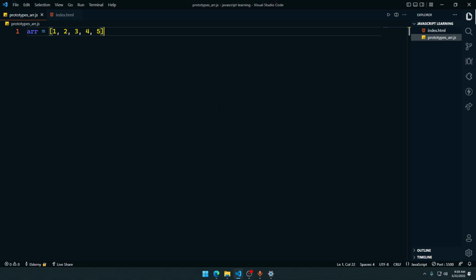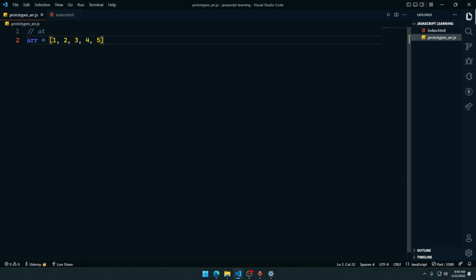Okay, so basically the first prototype we're going to be using is called the add prototype. Maybe the add prototype might not be in the snippet itself, but it is a prototype and it's really helpful. Trust me guys, this prototype is actually going to help you in a lot of situations.